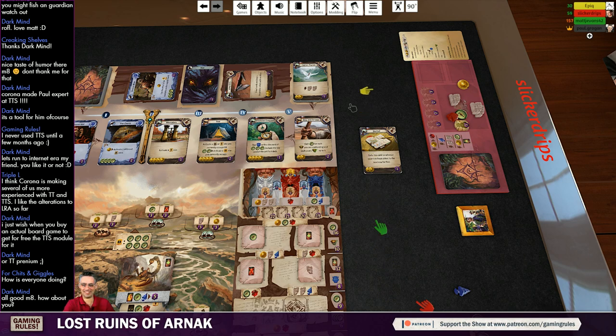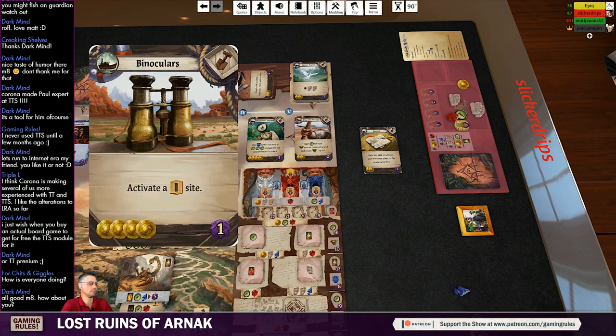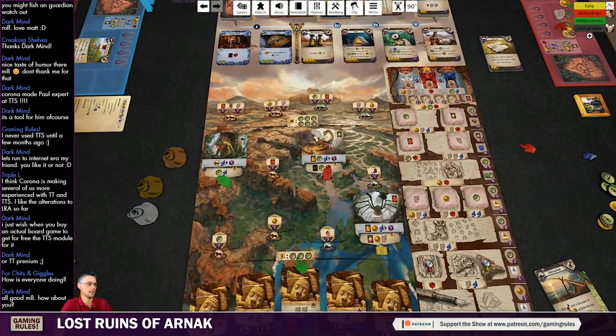Right, binoculars activate a one sight. So that's all of these above the base camp. Right, so I can just activate one of those. Yep. Without moving a worker you just get the benefit of it. Can I also fight the guardian? No, that doesn't make sense. You're not there. It was a silly question, okay?